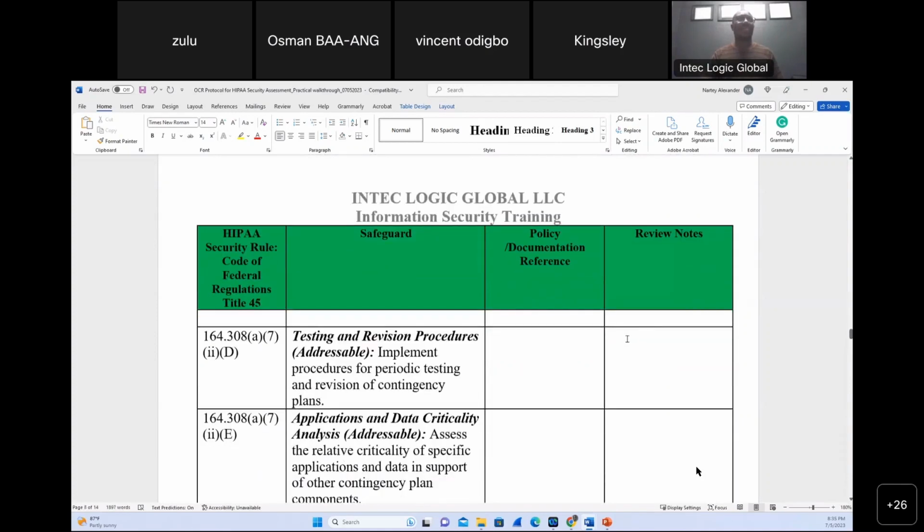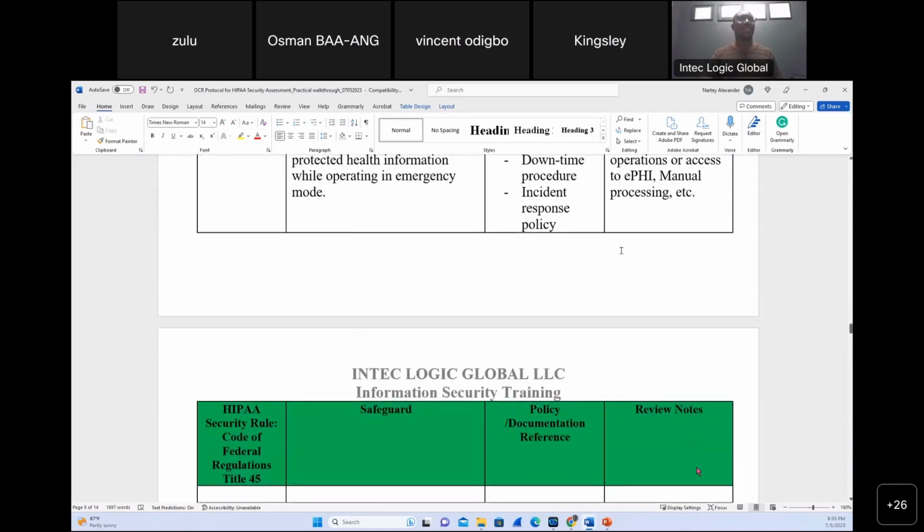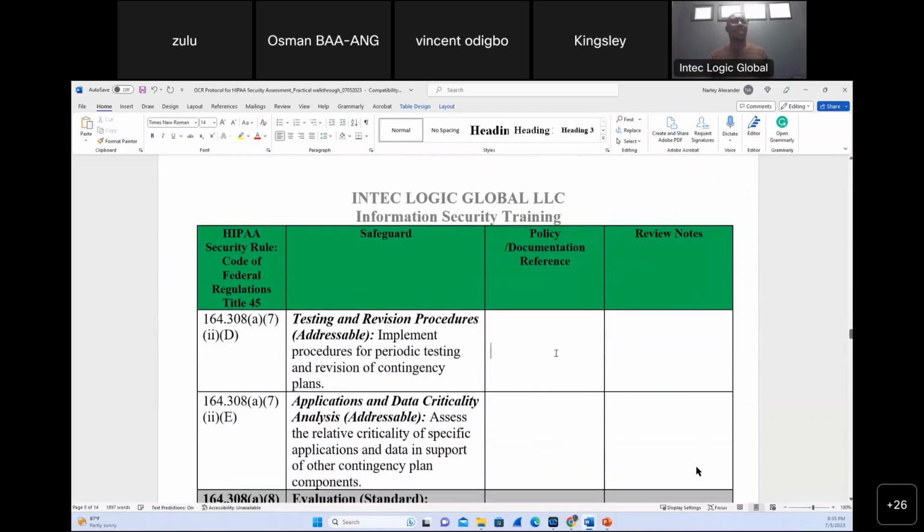And like I said, at the end of the class today, I'm going to share this document with you so that it serves as your document, so that if you get a HIPAA job and you are being asked to perform a HIPAA assessment, you have something to stand on. So when you're asking your questions and people will be nodding, they say, wow, this guy is sharp. They don't know that you have some cheat sheet somewhere that you are standing on to ask your questions. And that is the essence of it, right? Good.